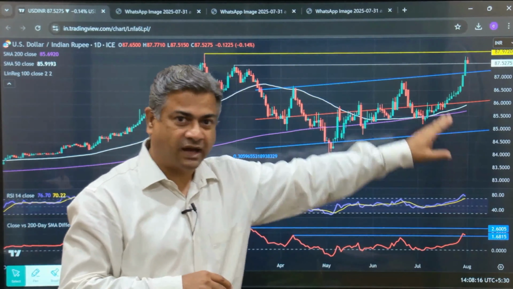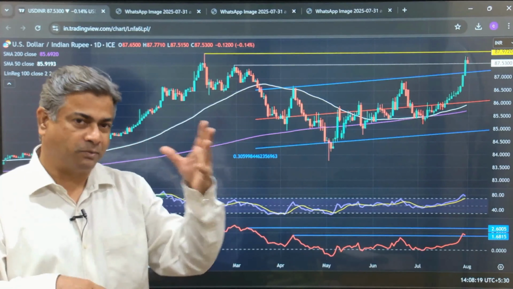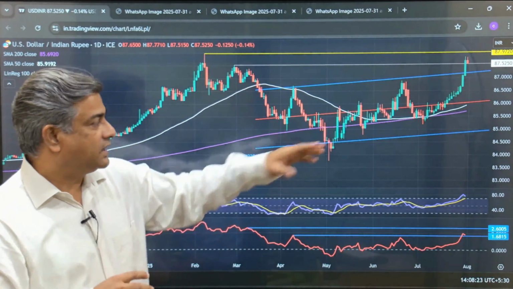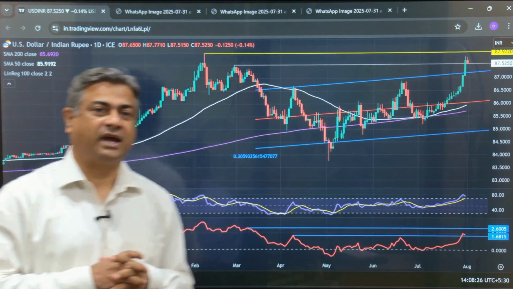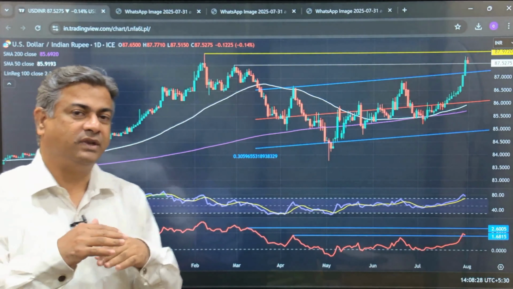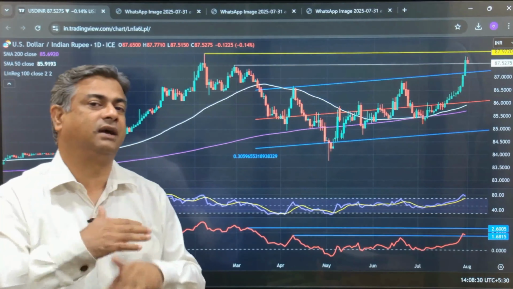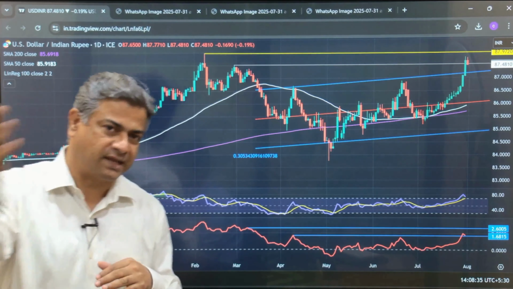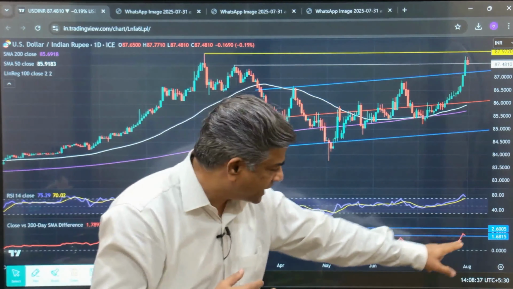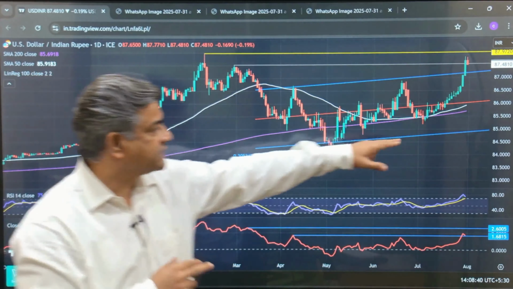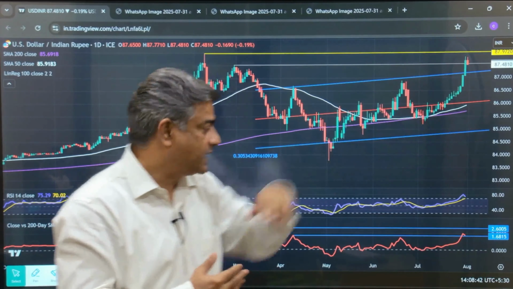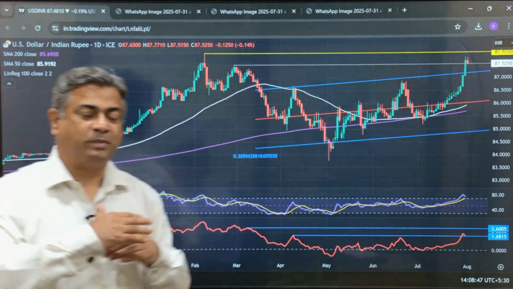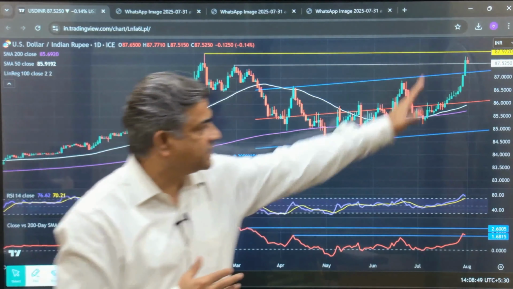The indicators are certainly overbought. The prices have gone very high, so the indicators have also gone very high. This is one particular indicator that we track very closely. It is the difference between that long term moving average and the current price. So it tells about some indications on price extremes. That red line, if you see here, is just the difference between the moving average and the current price, and that has reached multi-month highs. Okay, so price has gone to an extreme, as we can see.